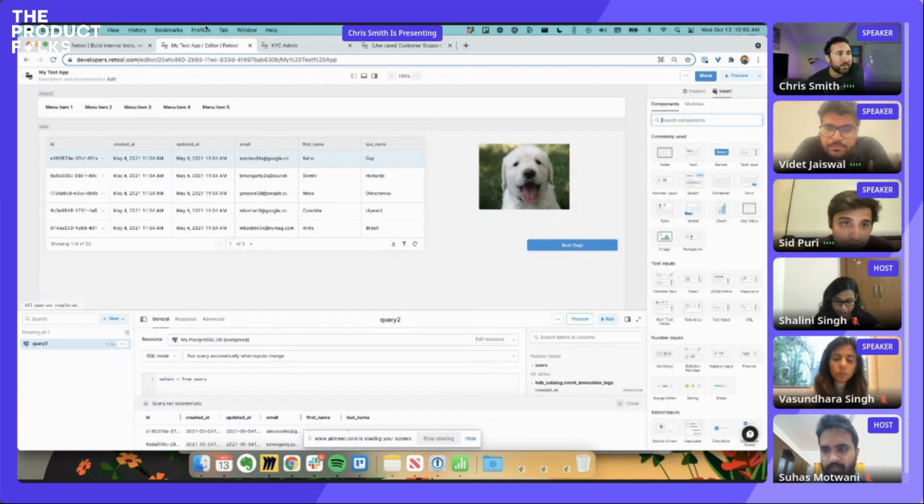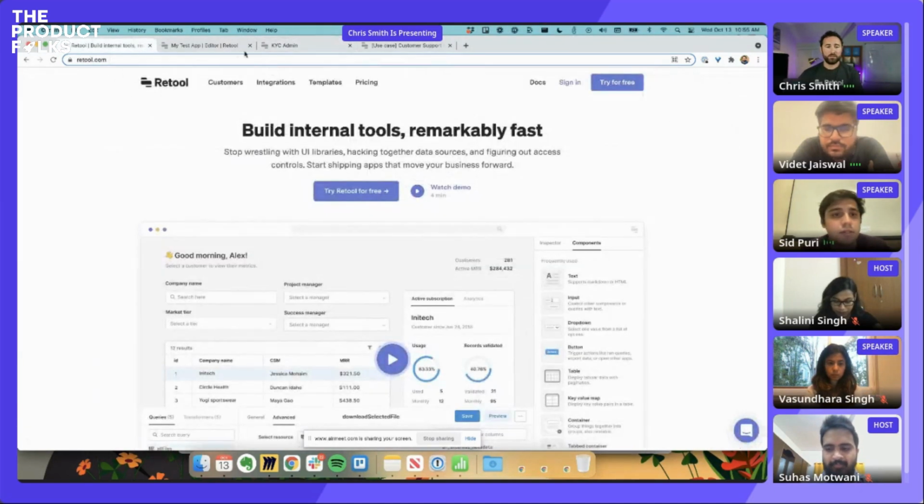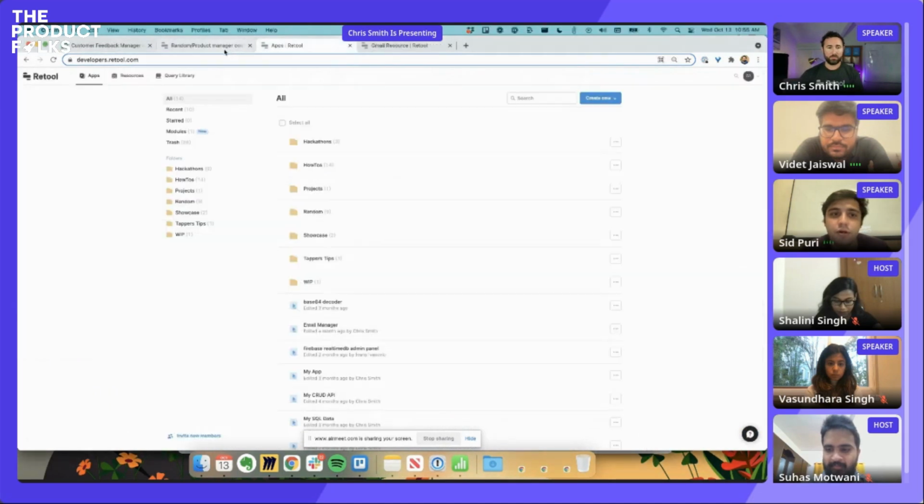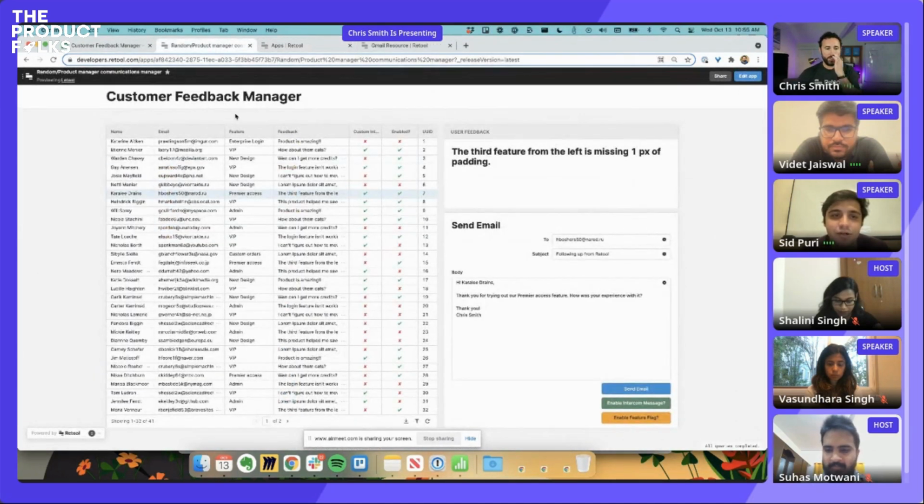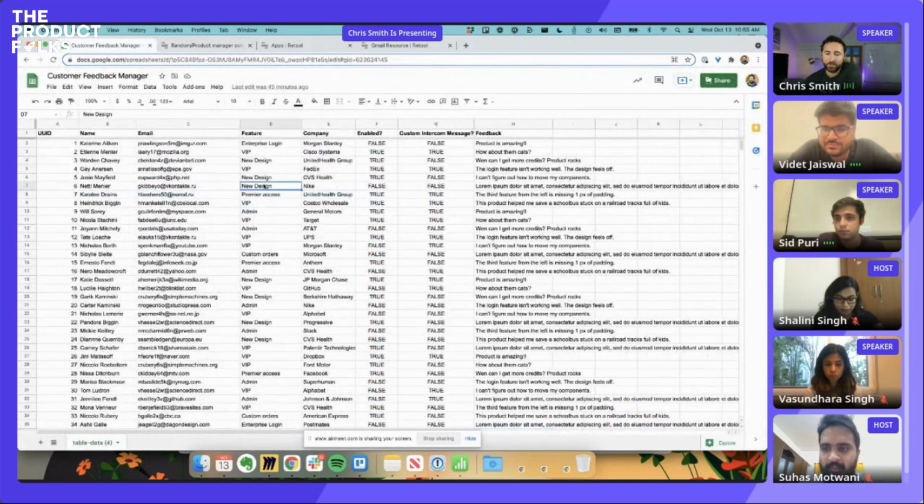Yeah, okay, got it. Cool. Chris, do you want to go back to what you're going to do after this talk? Yes. After this, we're going to build out a fully functional app, a customer feedback manager. Imagine you have a Google Sheet full of different users, maybe features they have access to, and feedback they've given.